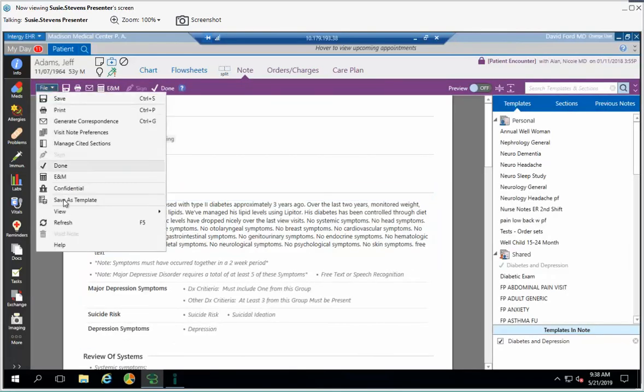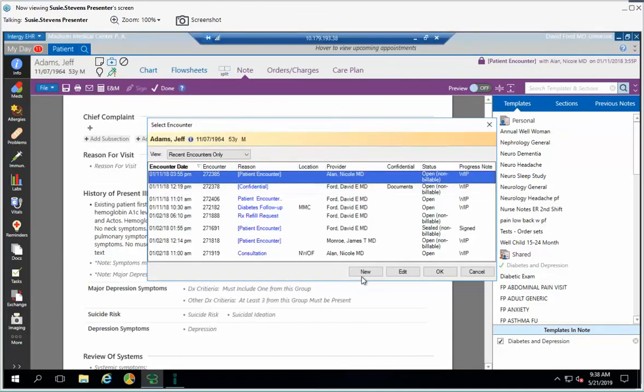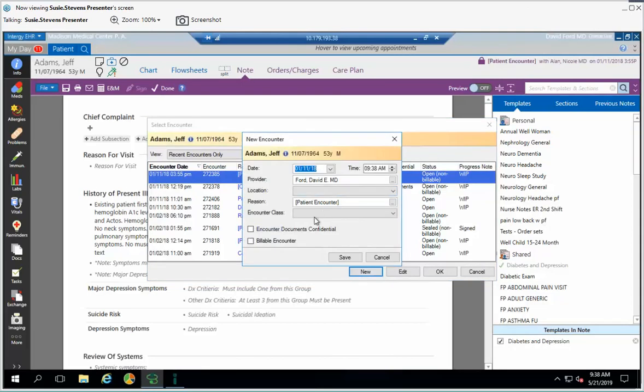And I tell you what, instead of starting with one, oh, this one's already signed off. One sec. Let me start you off with a new one. I want to start you from scratch because someone had asked about seeing the chief complaint. So I just want to show you what it would look like from the beginning.